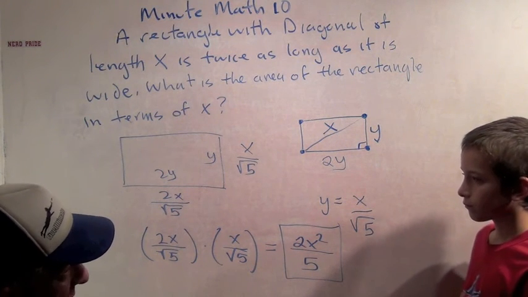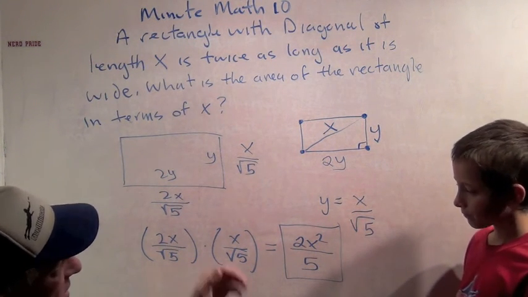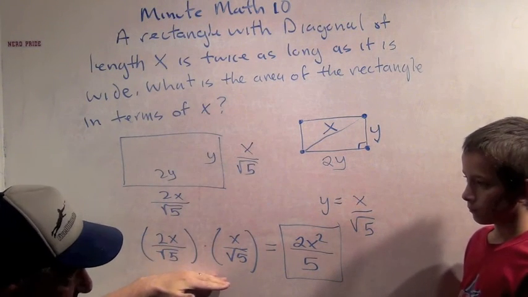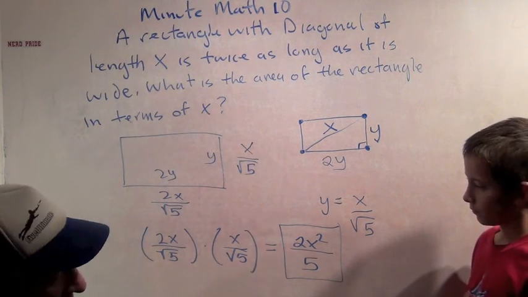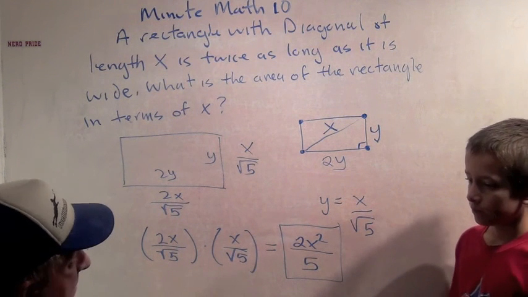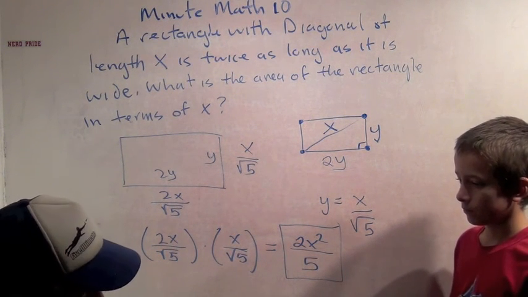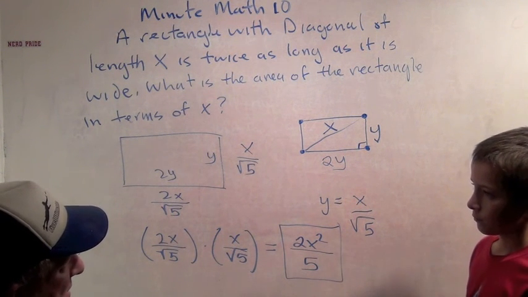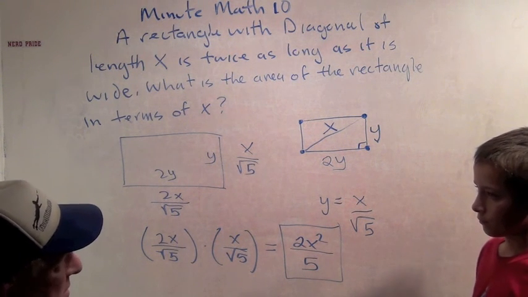Only 20% of the people got it right. That is a pretty tricky problem, right? So you had to draw a picture, you had to use the Pythagorean theorem, and then you had to multiply together, and that gave us the answer. It's a neat problem. Kind of a tricky problem, but how hard do you think this is, between super easy and super, super hard?